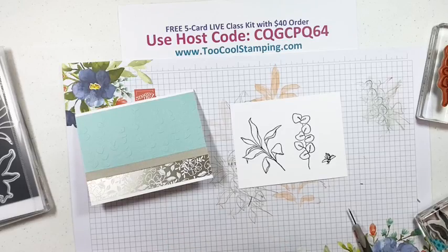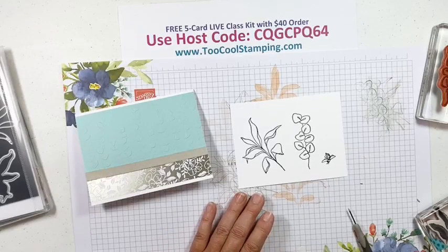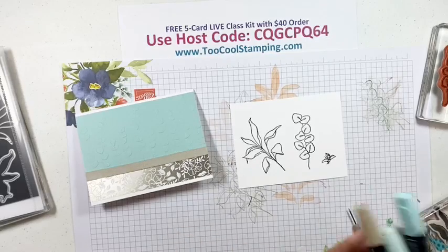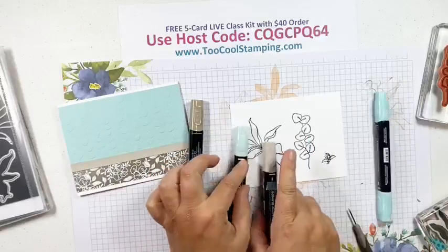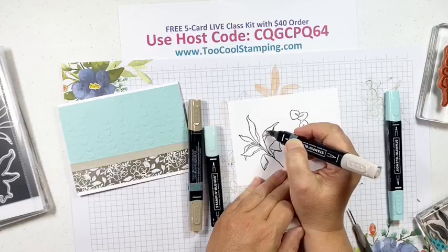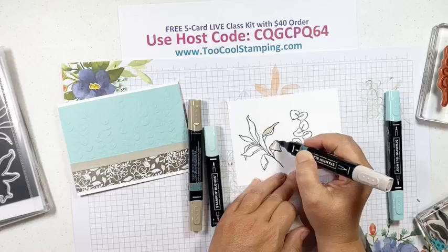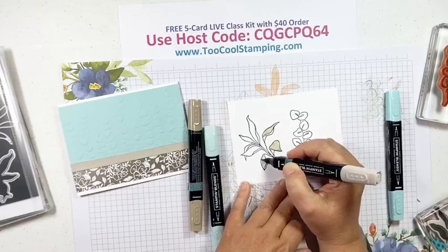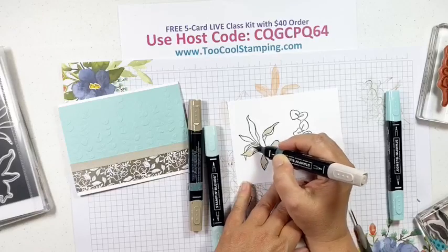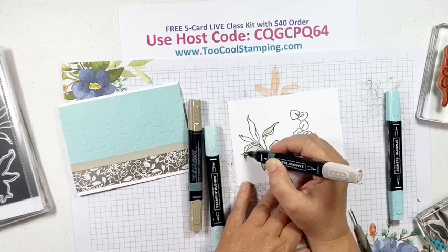And then let's do some coloring this time. I mentioned before, if you didn't like how the fill didn't completely fill, that's not everybody's cup of tea. But if you want to do some coloring, these images are perfect for that. So let's do, for this one, we're going to use Crumb Cake Light. And I'm just using the brush tip end. And I'm going to do just a fast job here. I like the brush tip because it lays the color down really quickly.